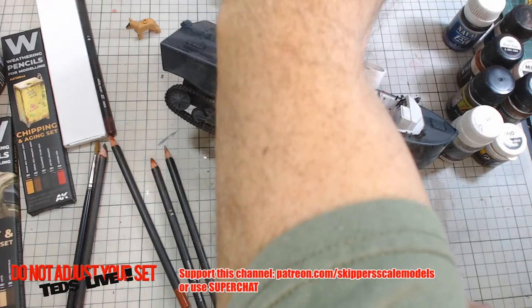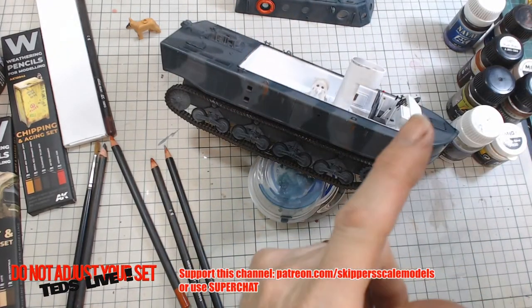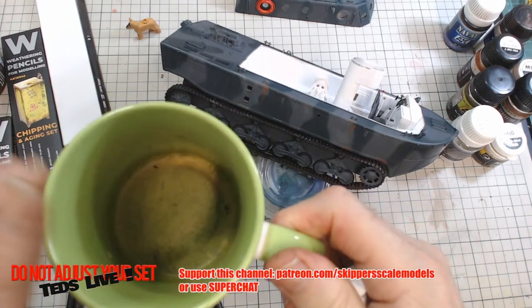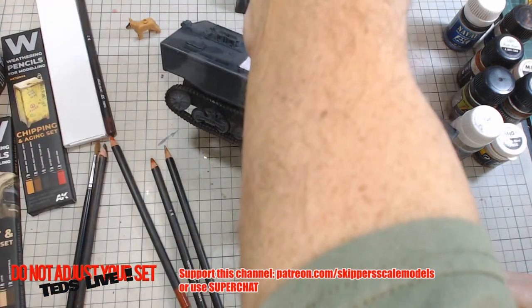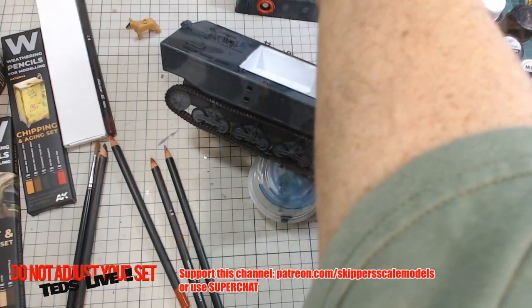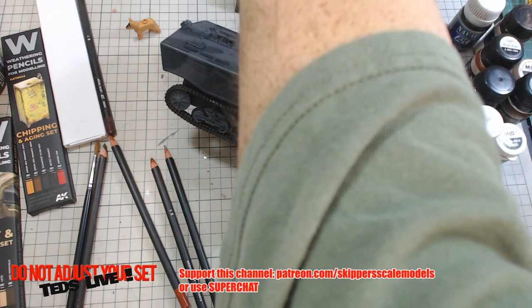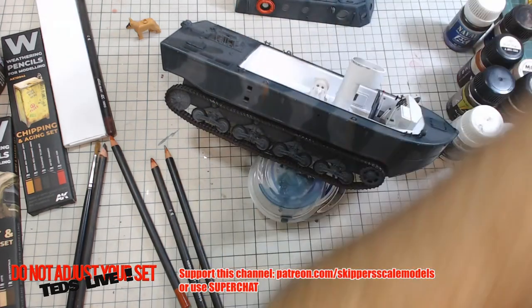I don't need that one, I need another brush. I can't find it. I have cleaned my brushes, yes, look, the cup is empty. Paint. Yeah, the cup is empty. I've cleaned my brushes. Not that one. Where is it at? I can't find my brushes. Oh, this is. Let's try that one.